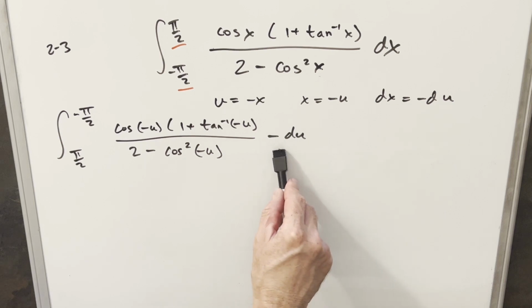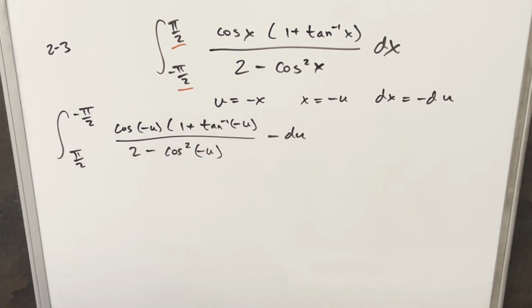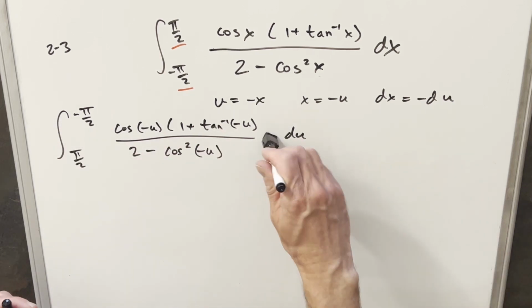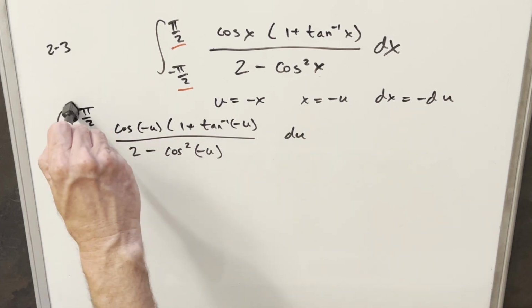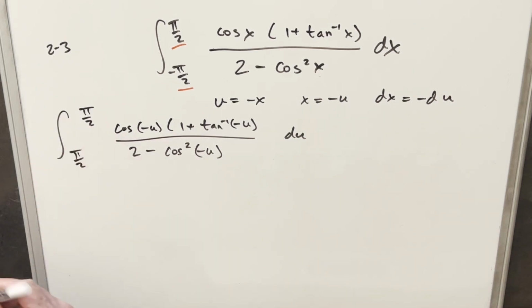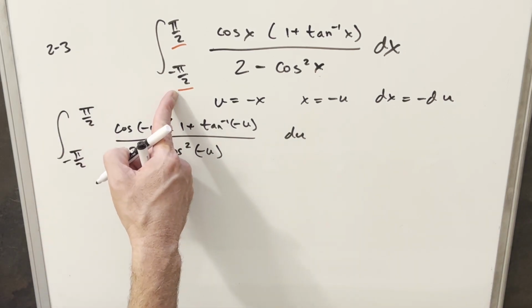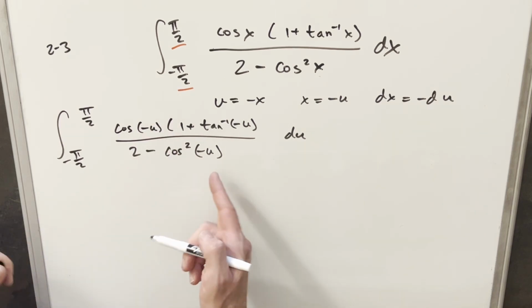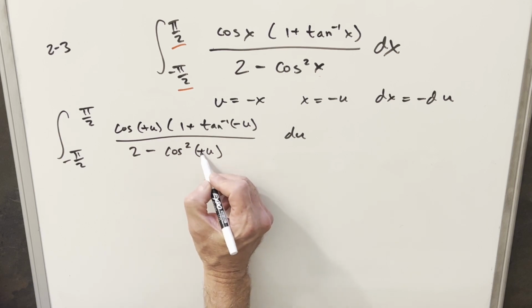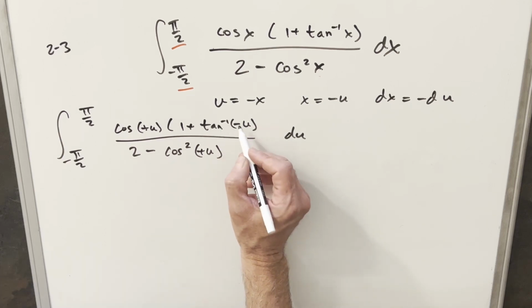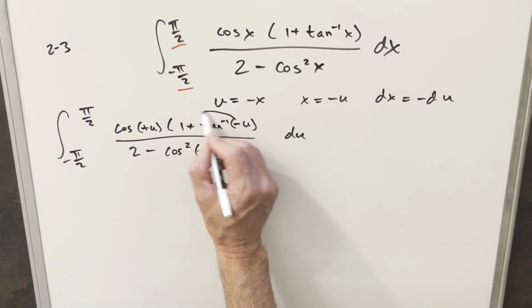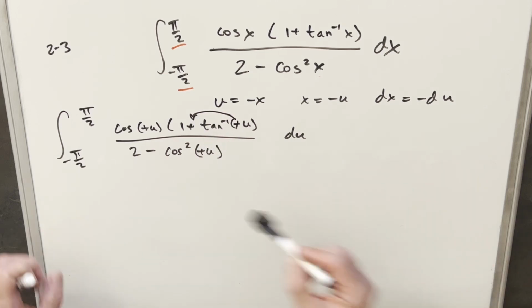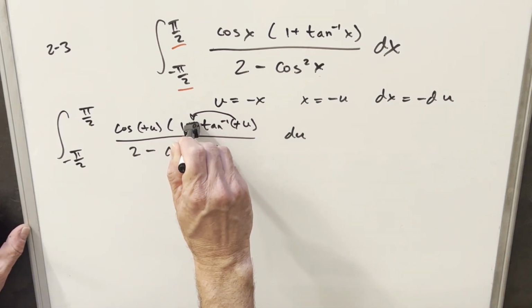But now we have this minus sign on the du, and what I'm going to do is take this out front of the integral and just use it to swap my bounds around, so I can put this back to a positive pi over 2, and this will be a minus. Now we're back to what we were originally. And now cosine is an even function, so these minuses are just going to go away. I can change these into pluses. And then arctan is actually an odd function, so what I can do is take this minus sign out here, and we'll put this minus sign right here.